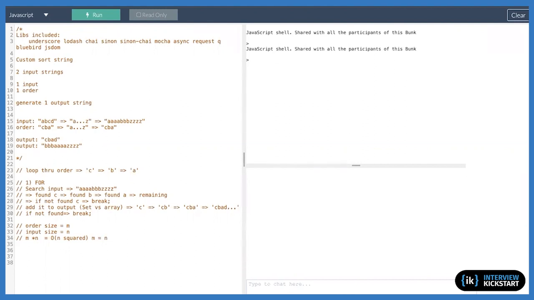So I think that's right. Let's say I am looping through C, B, A. I'm saying C, and then I have to check each element of the input: is it C? There's no C. So I'm looping through this n times, that's one m. Then for B, I'm saying, is this B? No. And then I got 3 Bs, and put them in the output. That's another m. And then here's A, looping through this whole thing, that would be another m. So it's 3 times m, which is n times m, which is this right here.